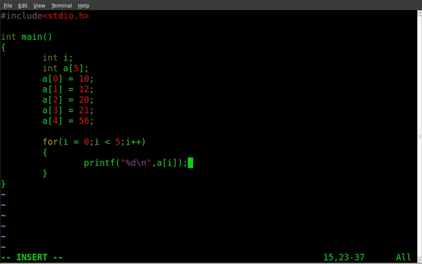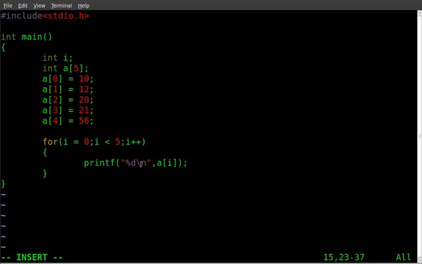So let's look over this code real quick. Add our header, our main function here, create our 2 variables, the second one being an array. You can tell that because it's got the bracket there telling how many values are going to be in the array. And then we set a value for each element, 0 through 4 in this case. Then we're going to start a for loop. We're setting i equal to 0, and then as long as i is less than 5, it's going to do this loop, and each time it does the loop, we're going to add 1 to i. So i's 0, then it'll be 1, 2, 3, and 4, and we'll stop there, which is great because that's what we've got up here with our array.